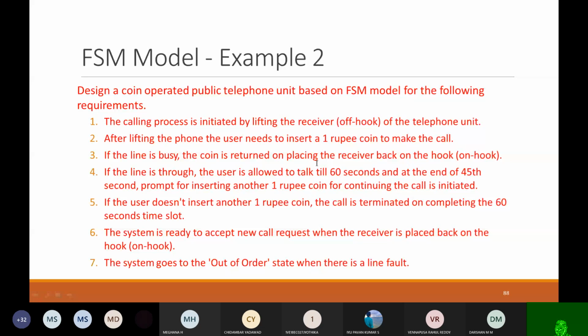Okay, now coming to state B. Once I have received a coin, what do I have to do? Whether I have to sit idle, whether I need to switch off the device, some event should be done. So from this state B, once the coin is received, what happens? It is doing some operation. So what kind of operation is it doing? You have to check which are the outgoing lines from this state B.